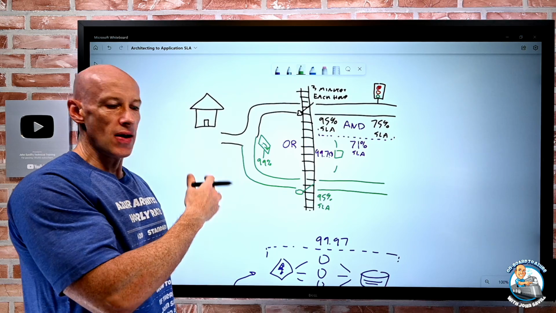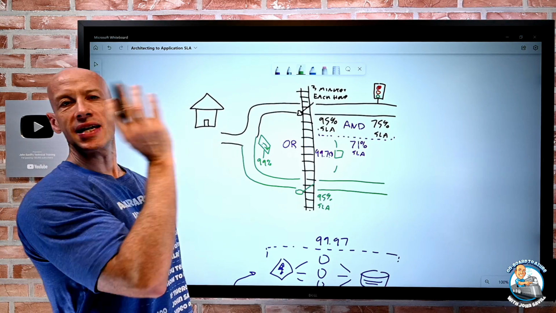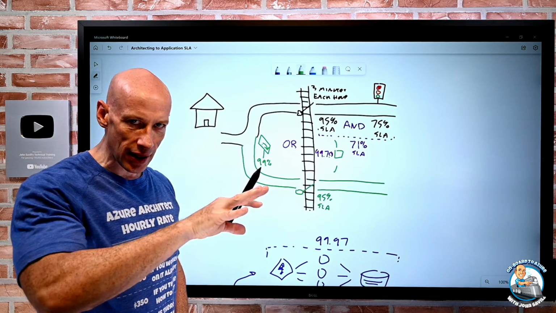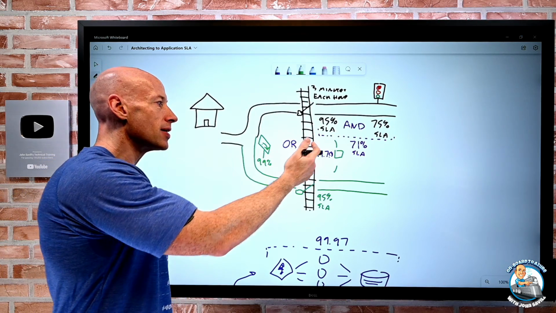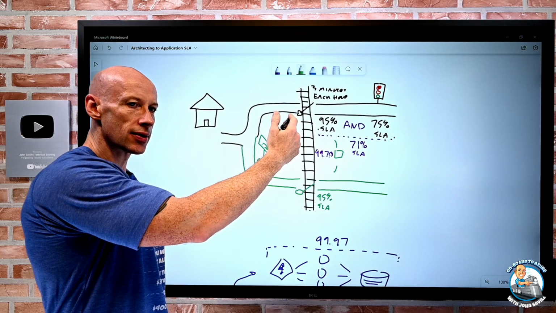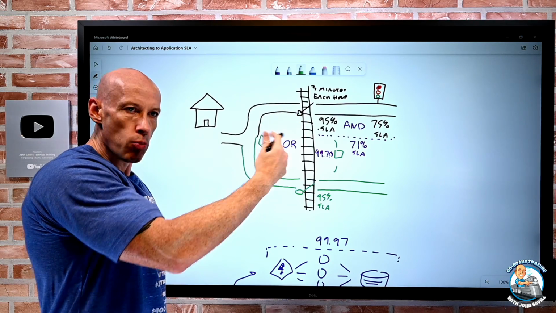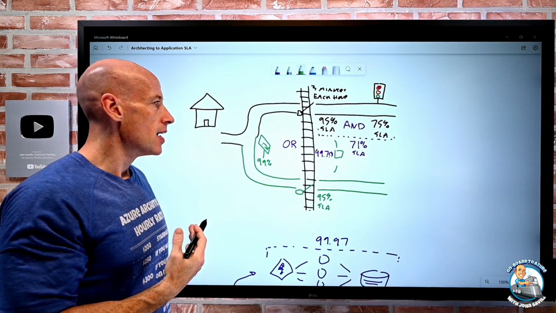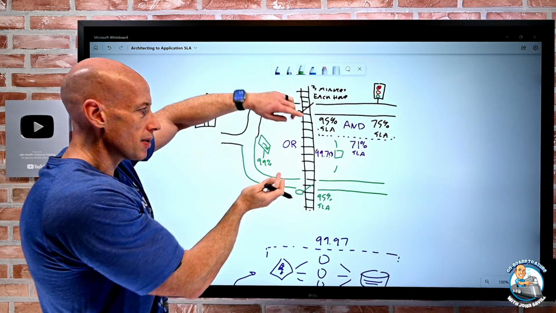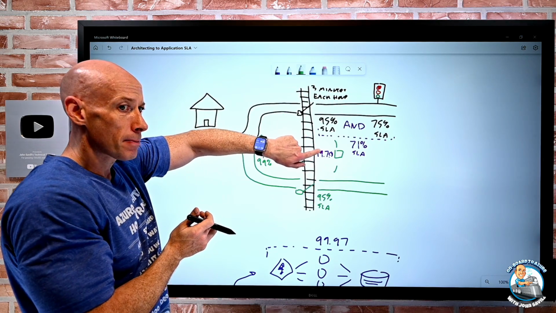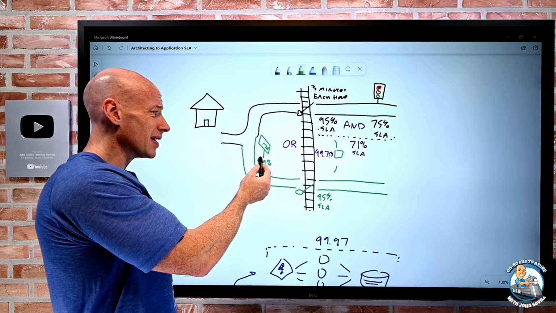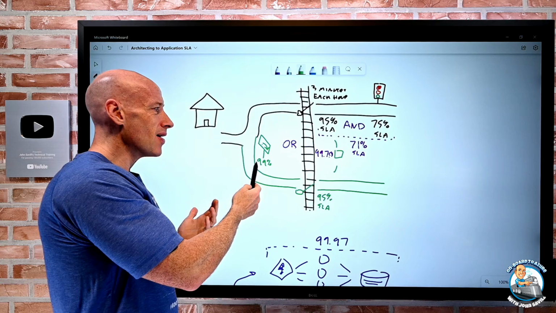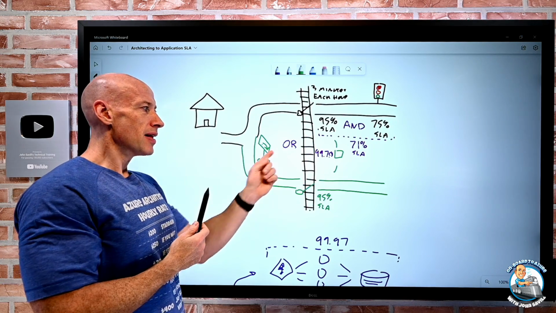Be like 98.75. And again, my composite SLA video goes through the detail of this. That's not the point of this video. But the point of it is, as I add components, if they're required, ultimately it will bring down my SLA. So while I had this nice OR relationship getting me to this great SLA, something has to balance between them. So if it's my sign, my sign has an SLA of 99, so straight away, I'm going to decrease my SLA.